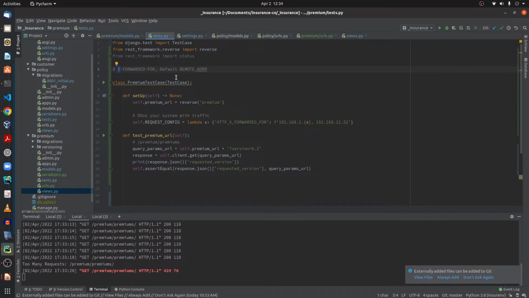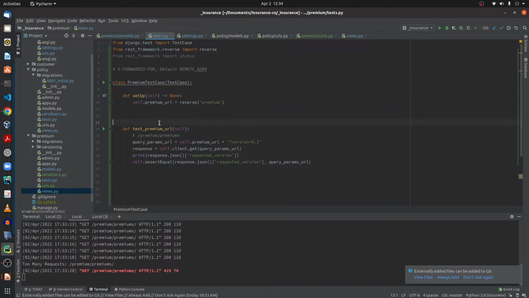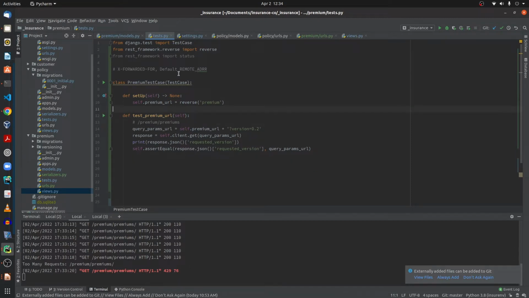As I said in the previous video, every time your request is being throttled in Django REST framework, when the user issues a request, if the request has the X-Forwarded-For header, let me show you on the slide so I can explain that clearly and simply.